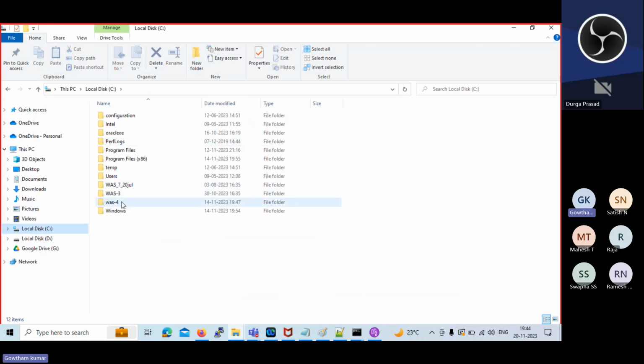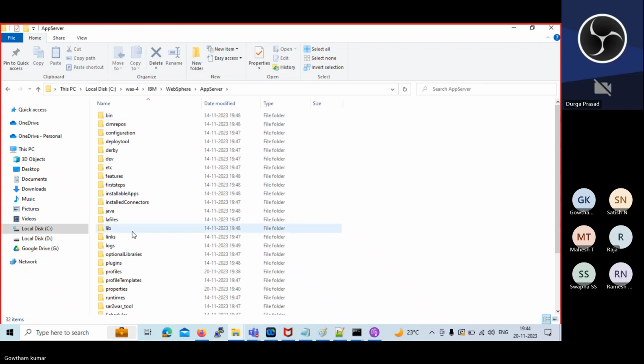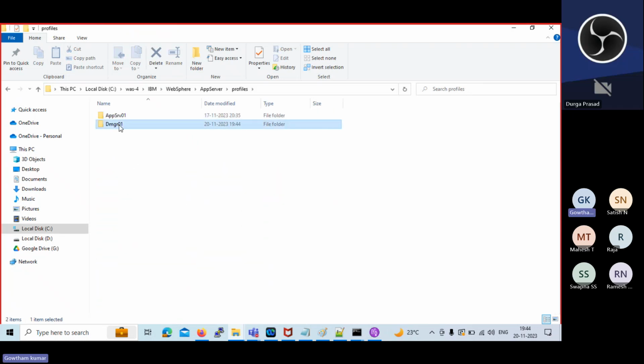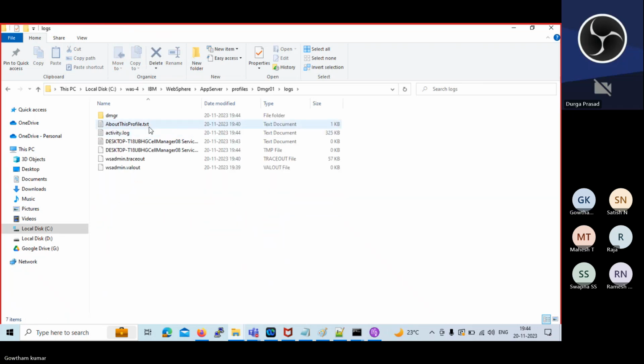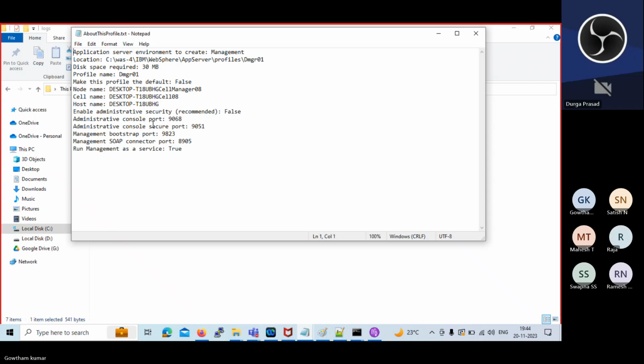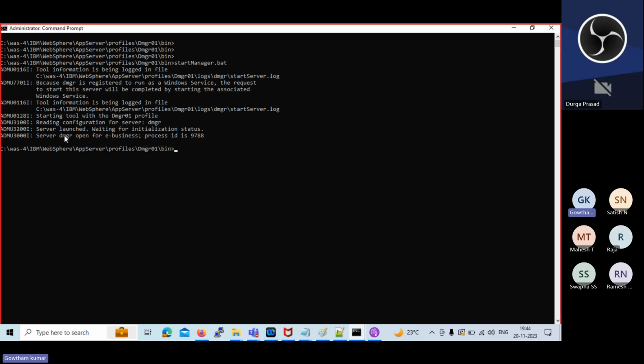So go to the DMGR profile, go to the logs directory, open the about this profile file and see the port to access the DMGR console. The non-secure port is 9068 and the secure port is 9051. Okay, see, now my DMGR has been started. Once it started, a new process ID, 9788, has been assigned.